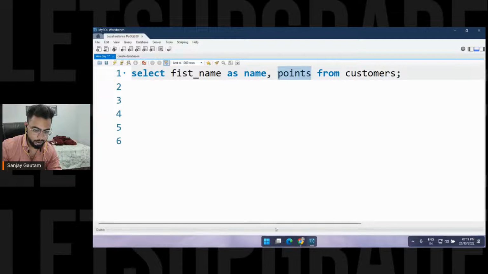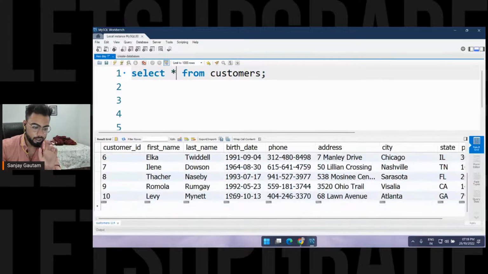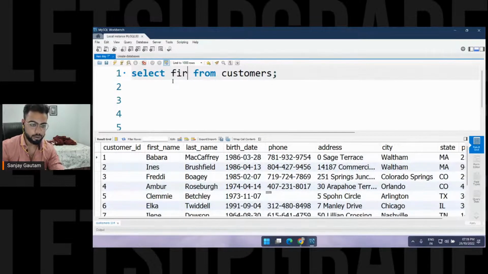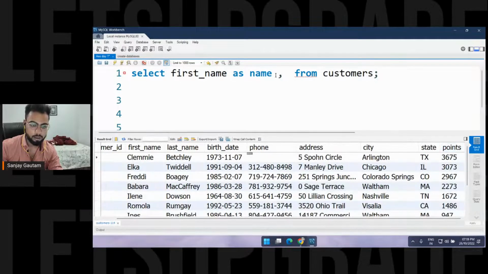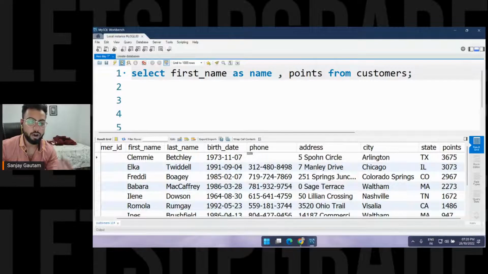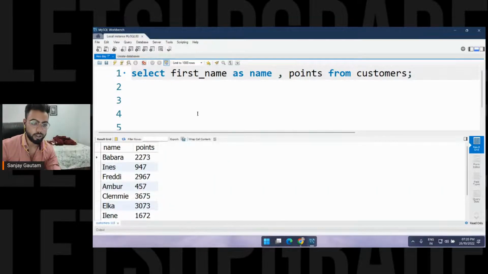The query should be correct. Maybe it's a spelling mistake, obviously. Let me select points. That's why I use VS Code: it gives a warning that your spelling is wrong.